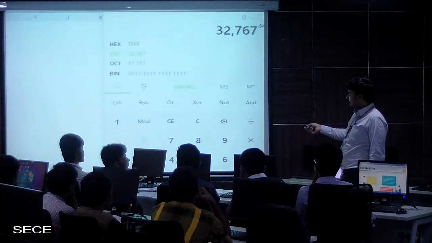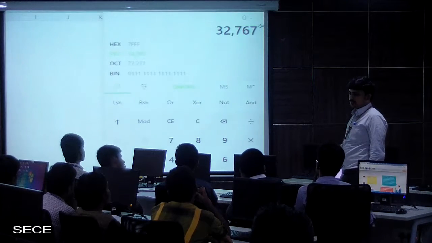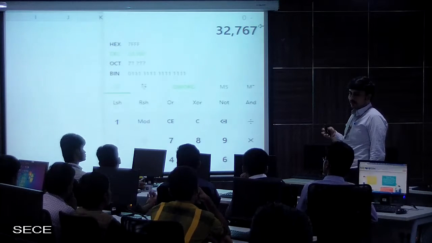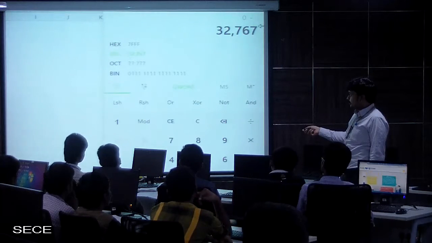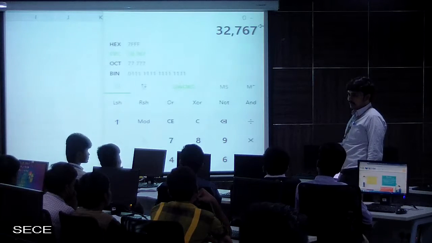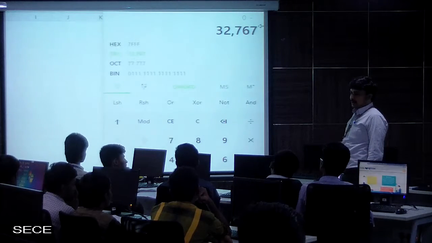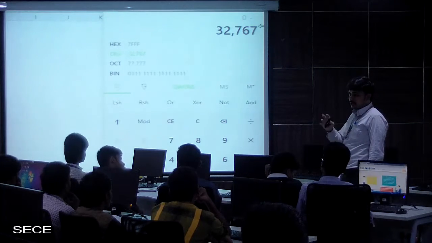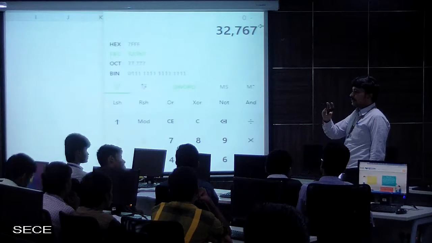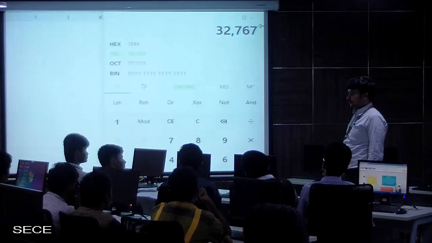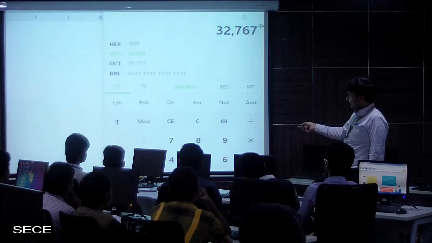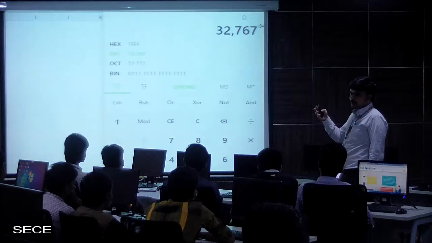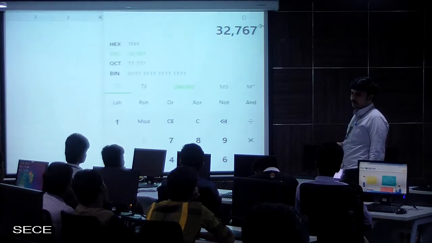Then what is the use of this last bit 0? Your last bit 0 is used to store the sign. If it is plus, then the sign bit is set to 0; if it is minus, then the sign bit is set to 1. What happens when you give unsigned int? Why are you able to store more numbers when you give unsigned int? At that time, you are able to store data even in this last bit. So that is why you are able to store a larger range.